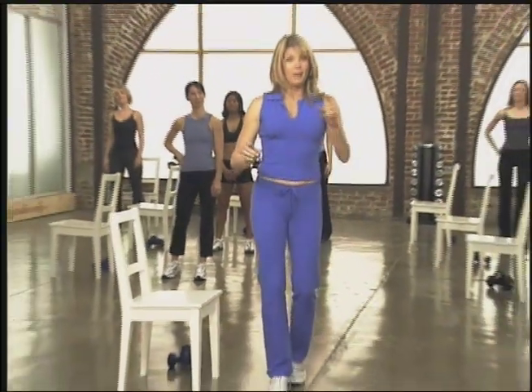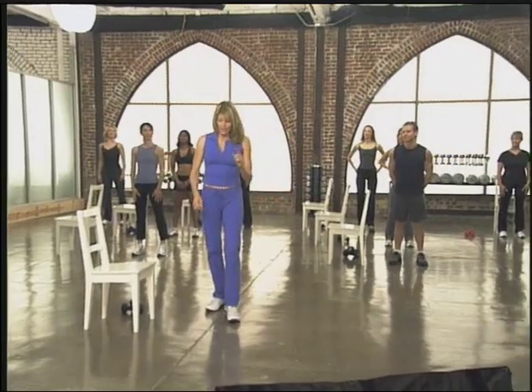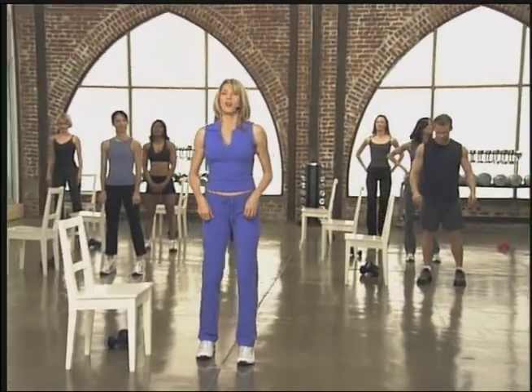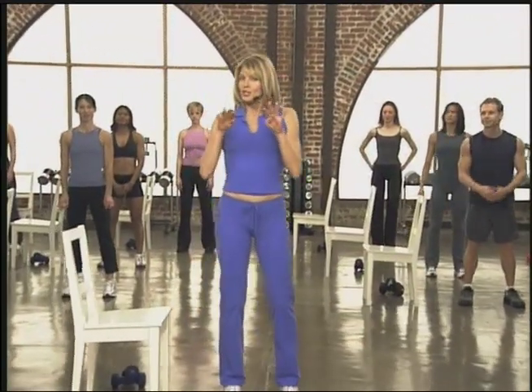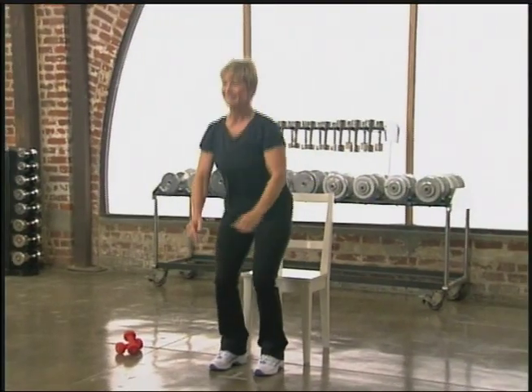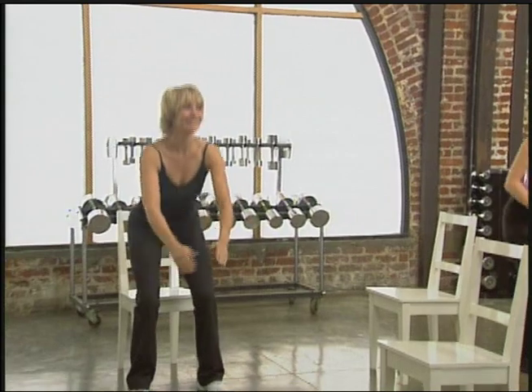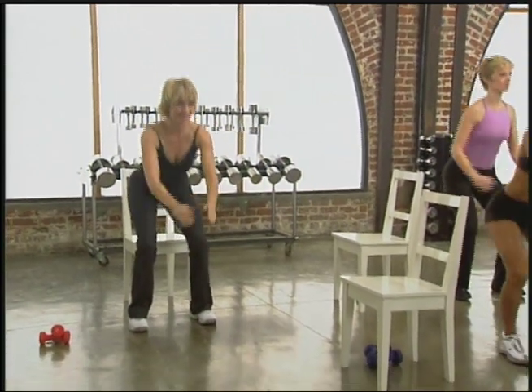You might want to use a chair like Nancy and Stacey are doing right now, because we're going to start out with 16 squats. The first one I want you to just keep it nice and small to begin with — we call them demi-squats. Let's take it down and up. We're just warming up our knees right now. I always like to start with a few just like that. Make sure everything's lubricated, so take it a little lower each time.